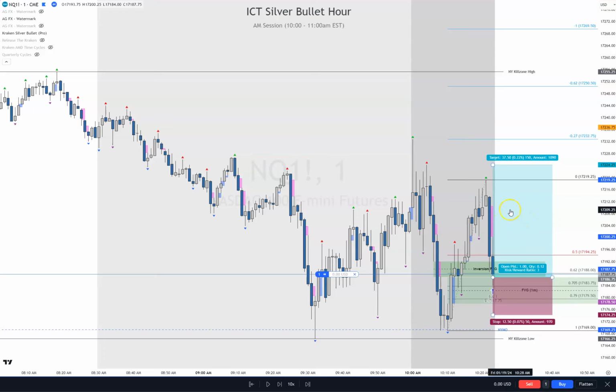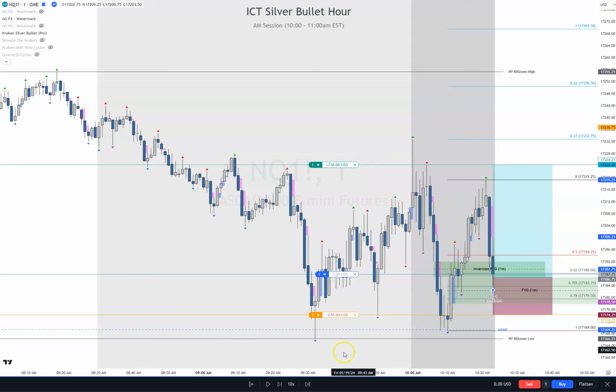Sometimes I'll take one off at 25 and have the second one at 37.5, and then I just move it up and trail it as I go. But I always secure the first 500. And if I just go 2 to 1, I'll just get 1,000 and get out, which is what I really like to do. So let's move this stop loss down here to right here, and let's move this right here. Close enough. All right, and let's see how this plays out.